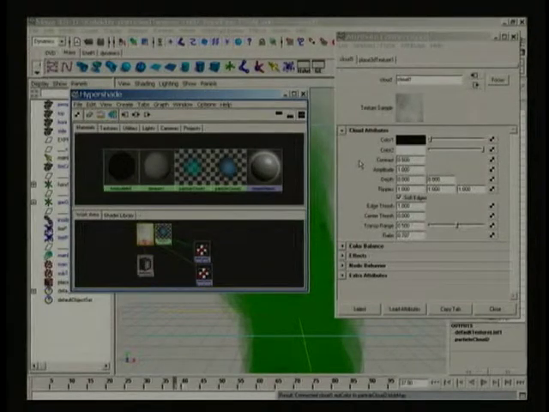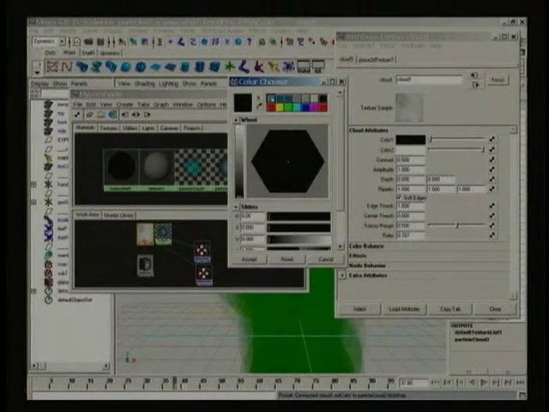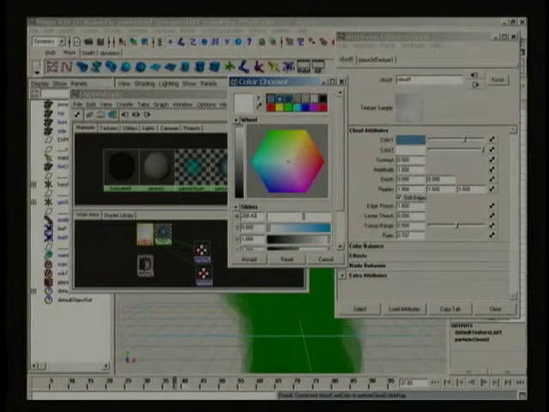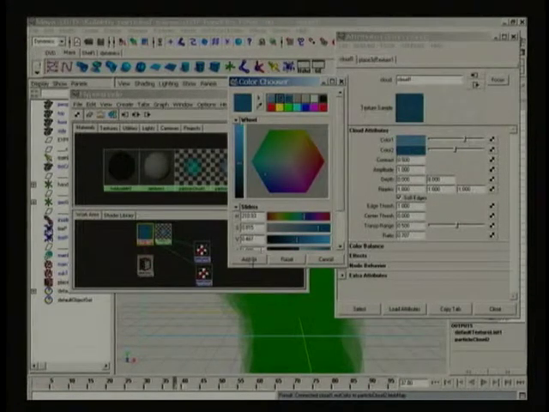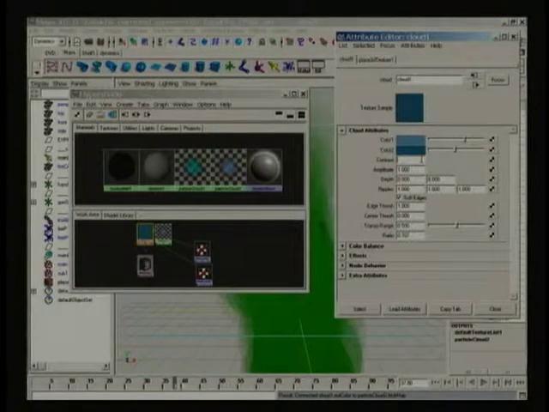This fire will emulate a kind of alcohol flame, so it will be mostly blue. I'm going to make my two colors light and dark blue. I'll use the blue from the color attribute of the particle cloud shader for color 1 and use a similar but darker blue for color 2. One of the tricks that makes a cloud texture look like fire is its high contrast, so not only will I change the contrast attribute to 2, but I'll also raise the amplitude to 6. You can immediately see the difference in the texture sample.